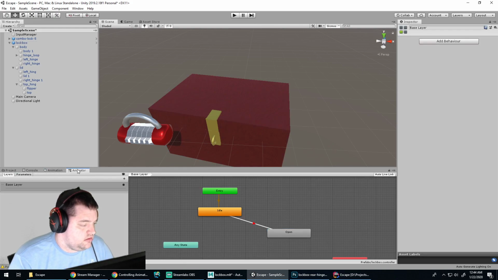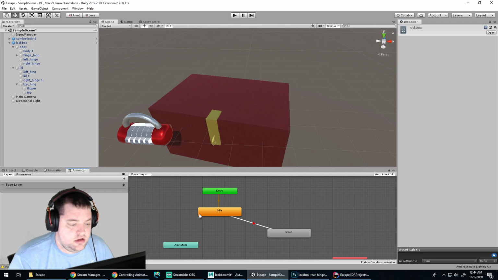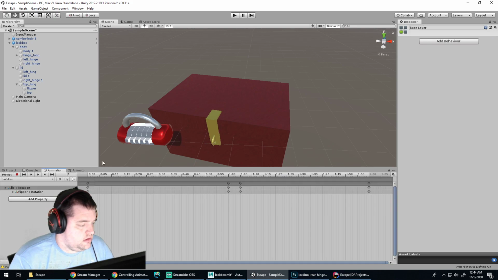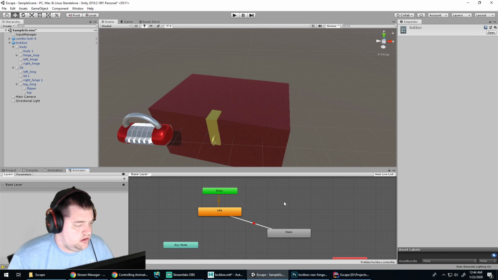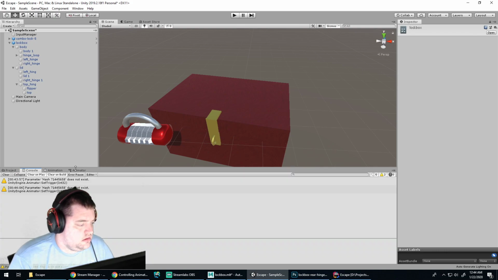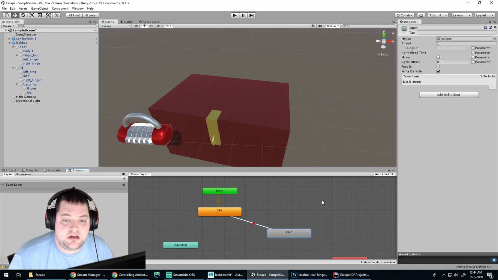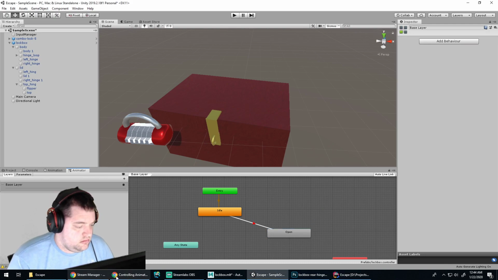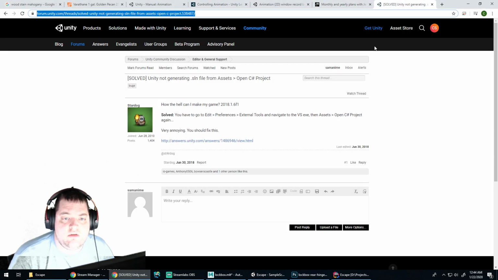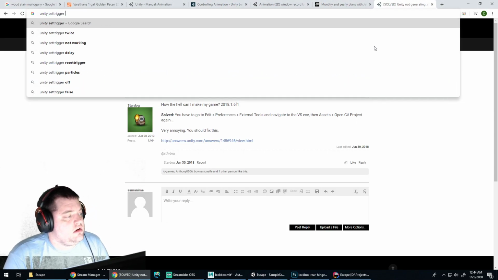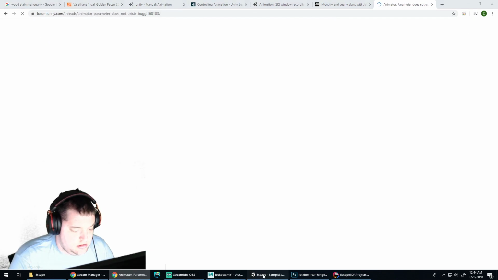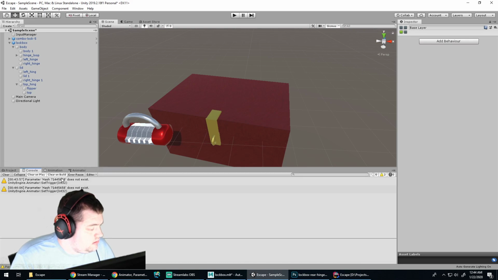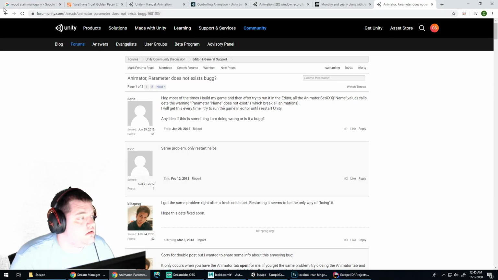This is that controller, right? Yep. And I think that's what it is. Yeah. Okay, and then the controller has that animation. Alright, to the Googles. Unity SetTrigger with hash does not exist.